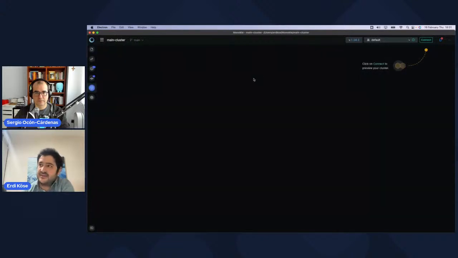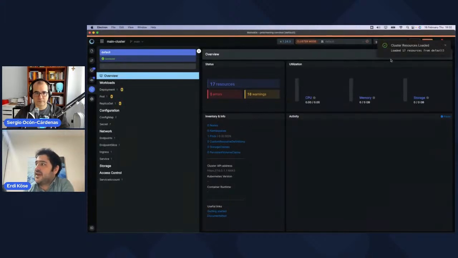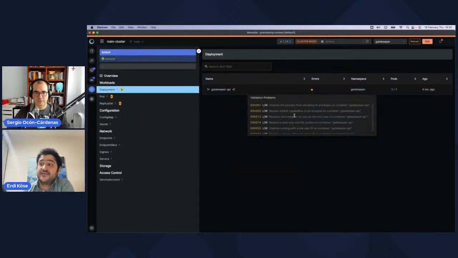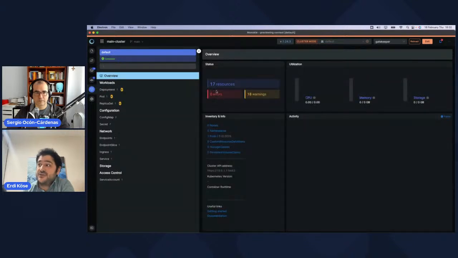It is that screen. For example, if you click that, again you will see your gatekeeper namespace, and you can change it, and you can basically see what's wrong with your cluster. For example, there is a deployment, and there are 6 warnings, and for the overview you see a total of 18 warnings, 6 each for deployment, pod, and replica set. And you can see your CPU, memory, storage, etc., and some information about your cluster.